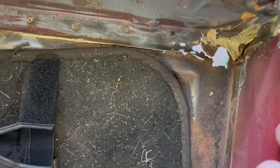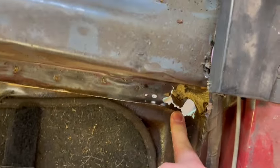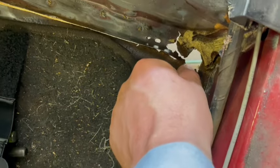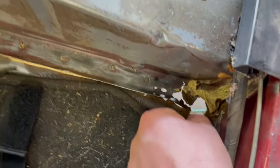Those I'm gonna do from underneath, just to kind of patch them in. I mean, like I said before, they're still very solid, even though the corners are gone. The rest of the metal, I mean, right there. I can't even bend it with my thumb, and I'm pushing on it pretty hard.